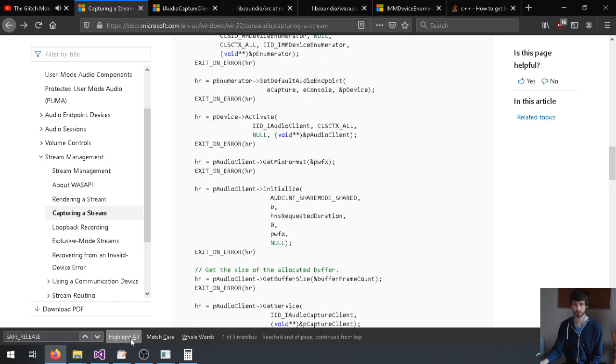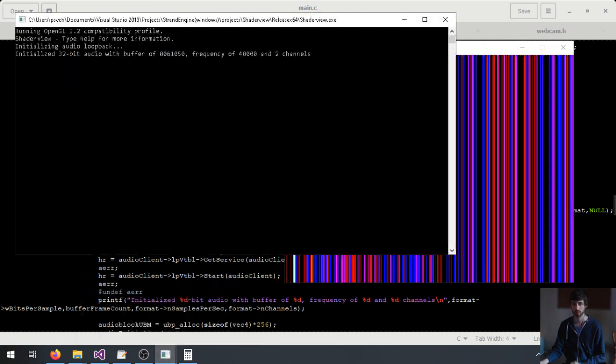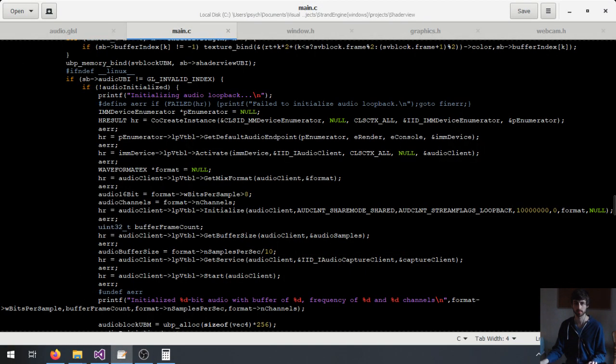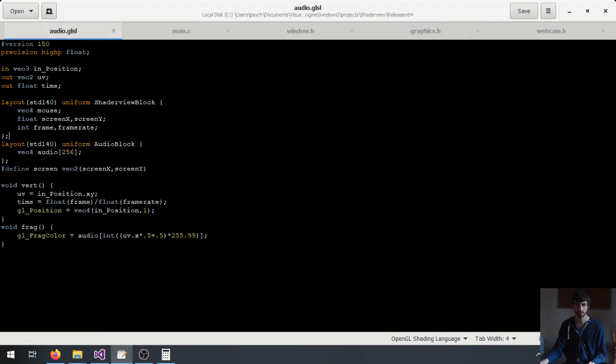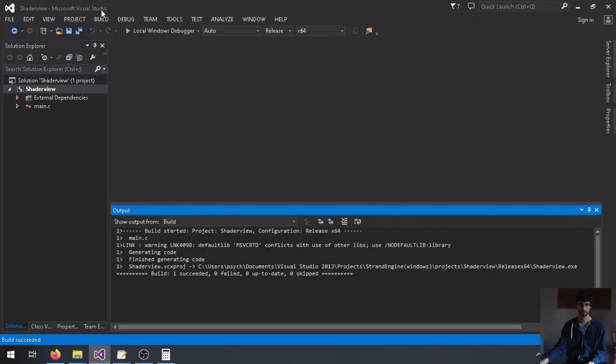Maybe I can't trust end samples anymore? Let's see. Change this shader to just output the X. Didn't read that.